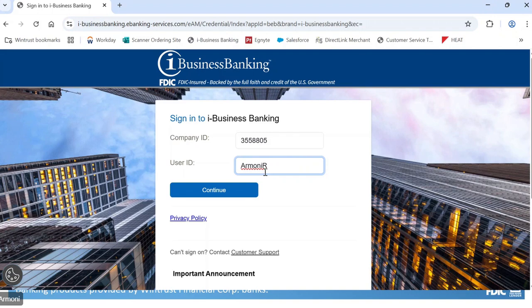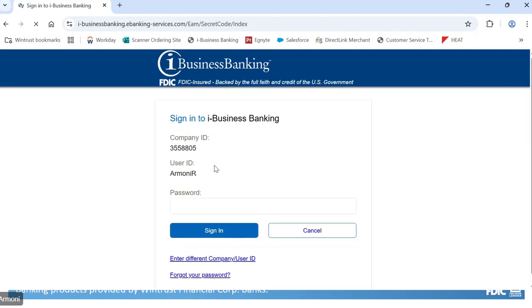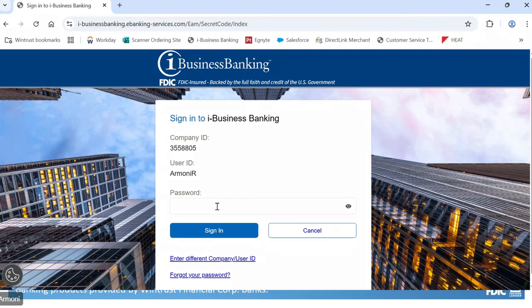Again, if your user ID had any special characters in it, as far as an @ sign, a pound sign, a dollar sign, anything of that nature, it has now been truncated, and those have been removed from your user ID. Please verify both these pieces of information before you hit continue. Once you do so, you will be prompted for a one-time code as well. You will verify that information, and you will continue through.